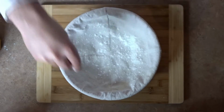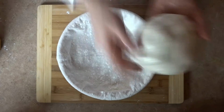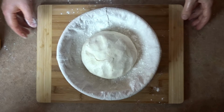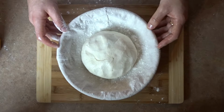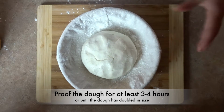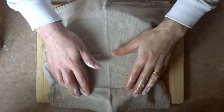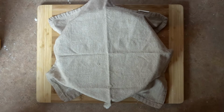We're also going to dust it with rice flour, or with some gluten-free flour. We are coating a little bit more, and we're placing the dough in the middle. Cover with a towel and we will let it proof for at least 3 to 4 hours, but we also can look and see when the dough has doubled in size. When the dough gets double or even more, that means we can bake, and that will be the next step. So for now, cover, let it rest at room temperature for about 3 to 5 hours at most.